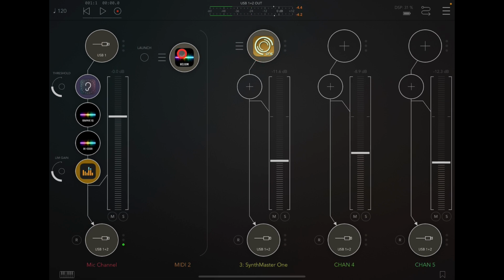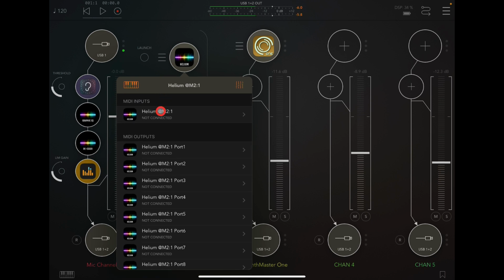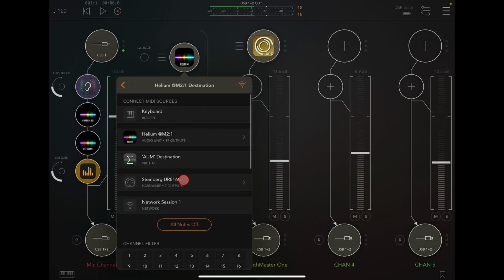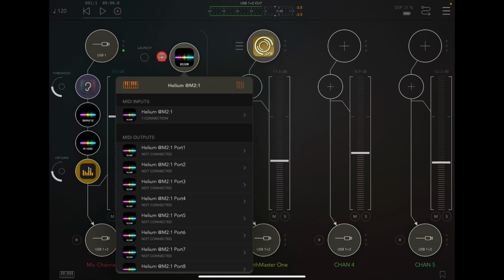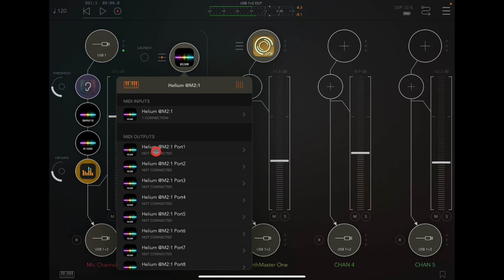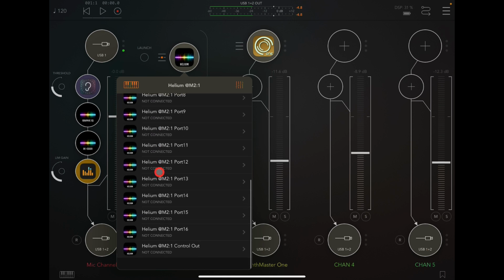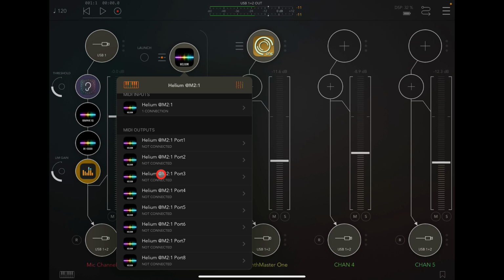I want my MIDI keyboard to trigger Helium so I can record in data from any of these synths that I put into Helium. So it's really easy to do this. I'm just going to click on this here, and where it says MIDI inputs here, I'm going to choose my MIDI keyboard. And then I'm going to open the toaster again. You see it says MIDI outputs. You'll see that I have 16 of these. And like I said, if you haven't got 16 of them, you can adjust them the way I showed you, but you will just need to restart Helium.